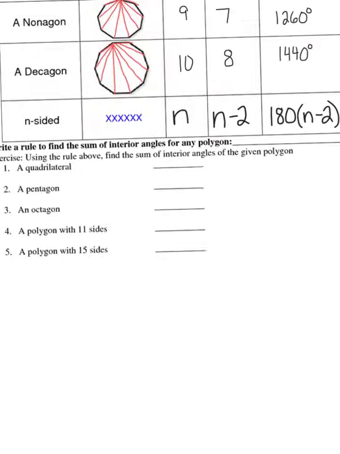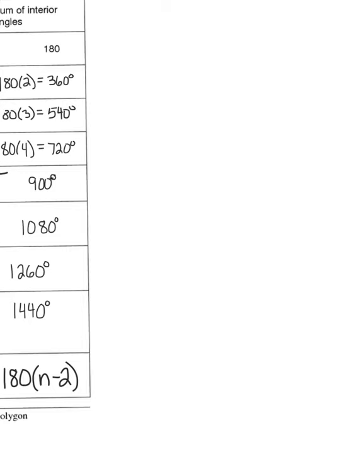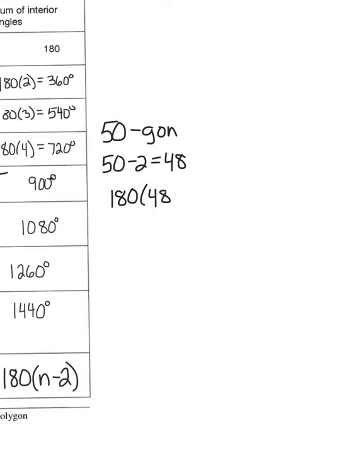I know that there are some examples down here, but some of them are like the ones on the top. So what I'm going to do is give you an example of what's called a 50-gon. A 50-gon is just a 50-sided figure. To figure out how many degrees would be in a 50-gon, first I'm going to take 50 minus 2 to determine the number of triangles, which would be 48. And now I'm going to take 180 times 48, and that equals 8,640 degrees inside of a 50-sided shape.